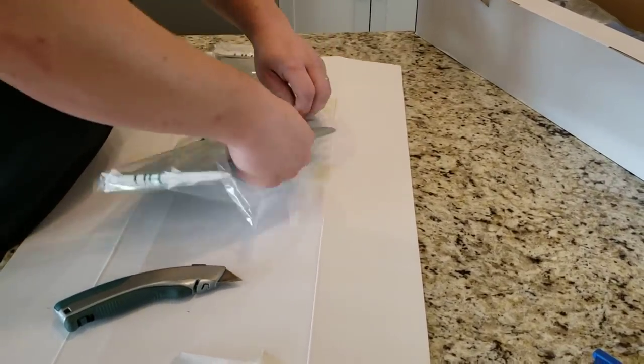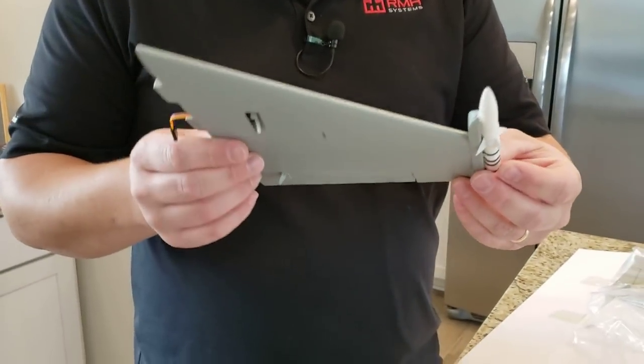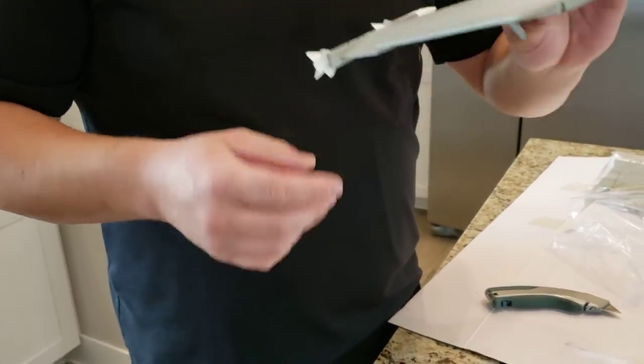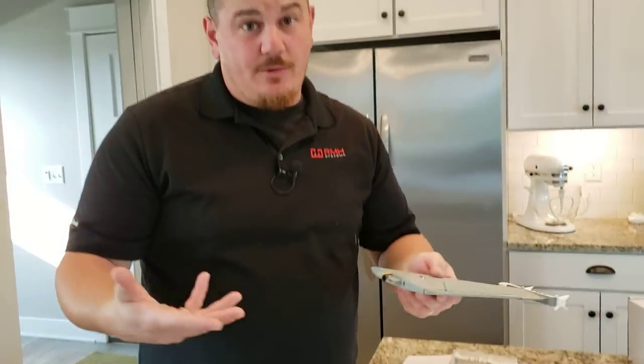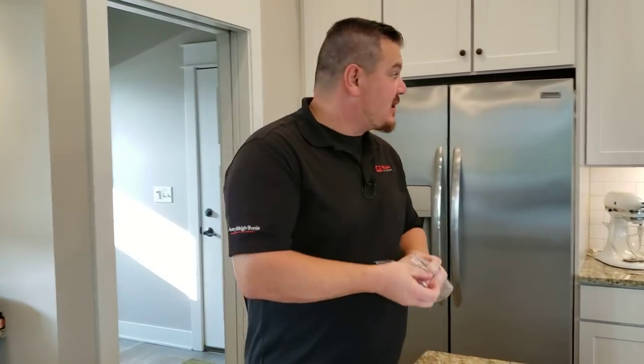Looks like we have to put our control horns on. That's a pain. I do love the missiles. That's sweet. And then look, it's like a full-size, properly sized flapper on. That is pretty sweet. Now, of course, this is gonna be an aileron configuration on this plane more than likely, because I'm not gonna go through the trouble of reprogramming that AR636.